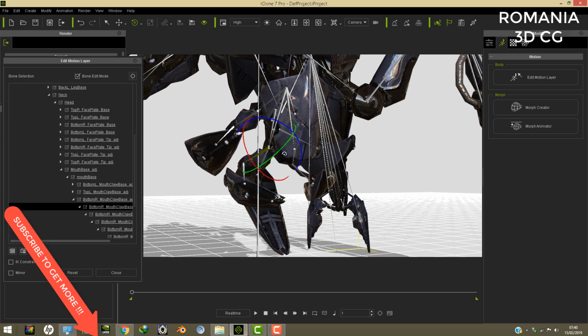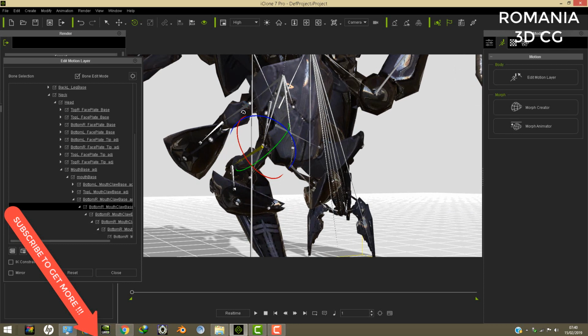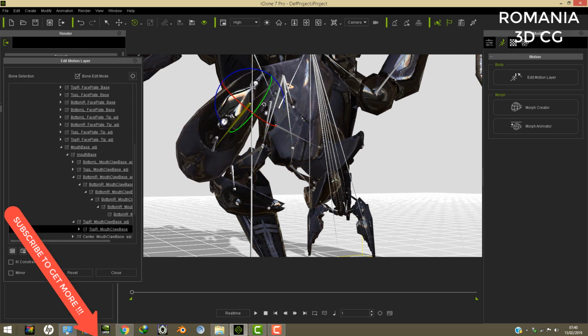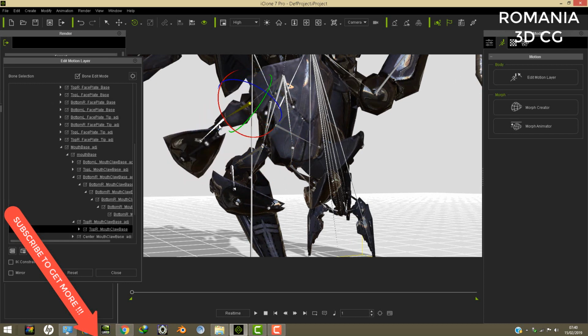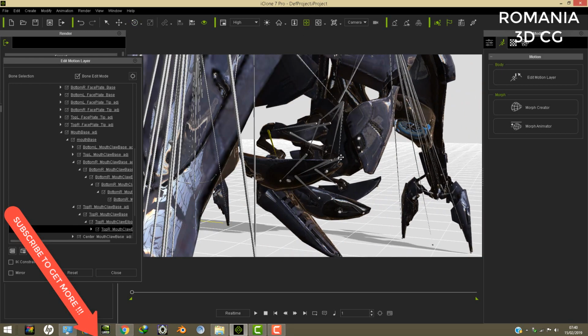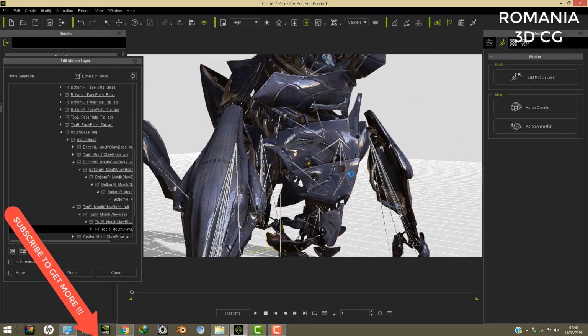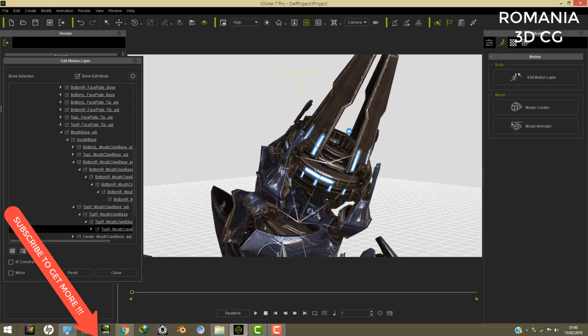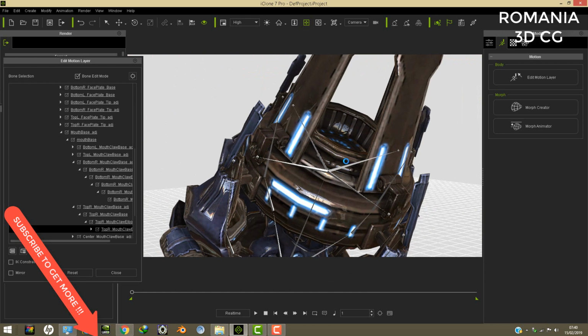How cool is it? You see? So all these things can be animated, but you need to have a lot of free time to do it. I want to tell you something. Also here you can animate this to open.